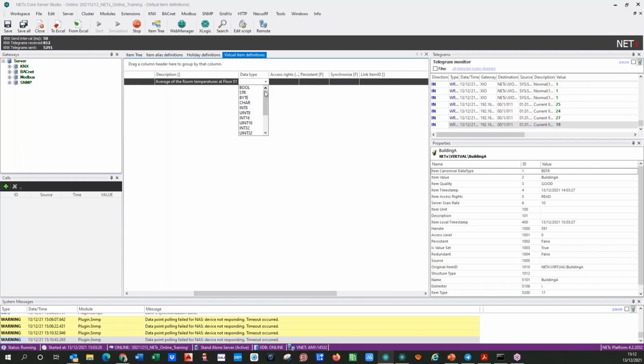What is the temperature? It's a Boolean, it's a string, it's a byte, it's a character. No, it's a double, for example, or maybe a float, a real 32-bit. Access rights. Okay, I want to read and write. That's it. We can also link directly with a real, existing item, but it's not necessary in this case. And we can also execute a Lua function when receiving or sending, and it's really interesting because you have a lot of possibilities.